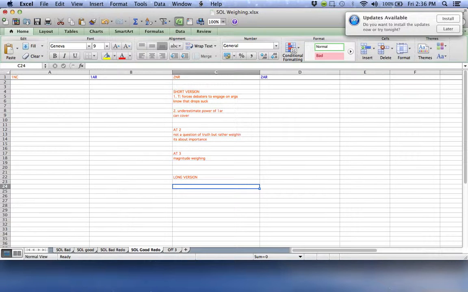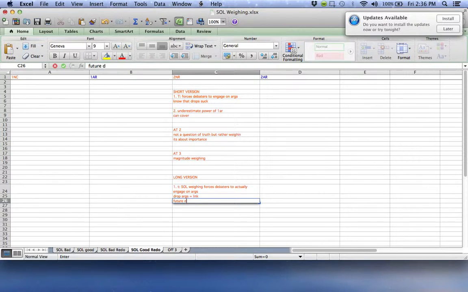On number one, turn for strength of link reinforces that debaters actually engage on arguments, because if you drop arguments, then our opponent will get 100% strength of link. While that may happen in this round, it's a question about setting norms for future rounds. Future rounds outweigh this round because of magnitude. The weight of future rounds gets compounded over and over again, which means that setting a good example for future rounds is important, while this round only matters in terms of one round. And you say they will always come out ahead.